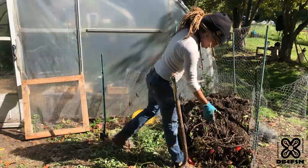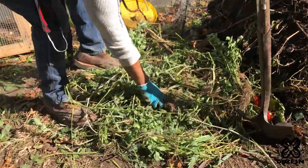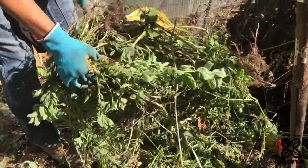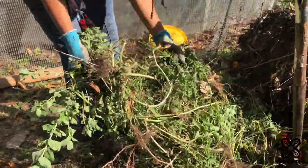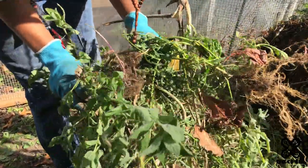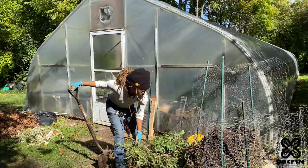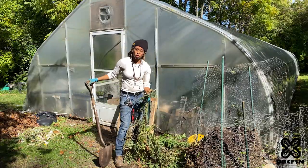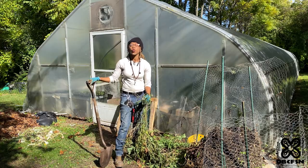So this right here, this glorious pile of scraps that I'm standing on. I just picked some mint that was in one of our echinacea beds up front, in one of our front beds. And these are some watermelon plants and a couple perennial weeds and some annual weeds here. And some of them do have seed pods, but I'm not gonna worry about that too much because we're gonna get this freaking hot.